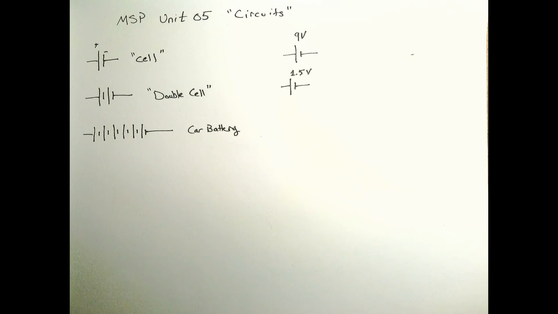Wait, how many volts do the phones usually work on? They do them in milliamp hours; they don't actually give a voltage rating for those. And the reason is, what's different about a standard AA versus the batteries that are in phones these days, Colby? They're rechargeable. And so with rechargeable batteries, we don't necessarily worry about their voltage output. We only really worry about how long they last before they need a charge. And so it's now milliamp hours. It tells us how long the battery can go before it needs to be recharged.